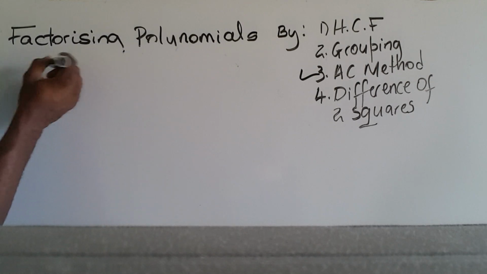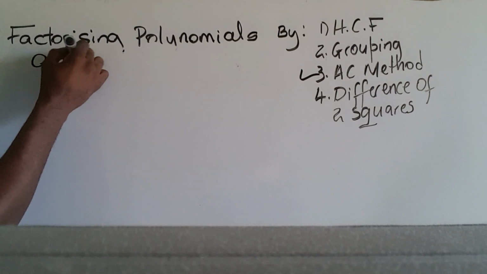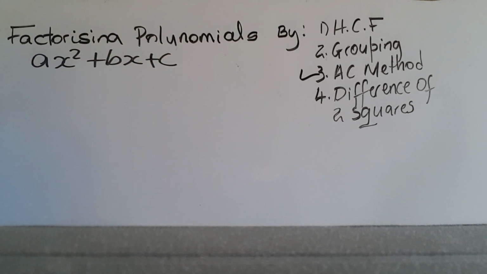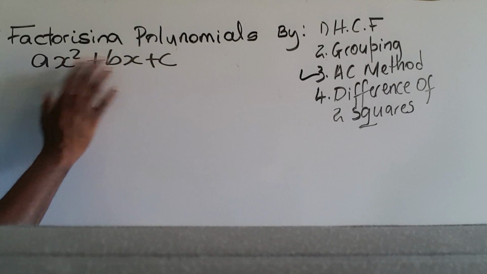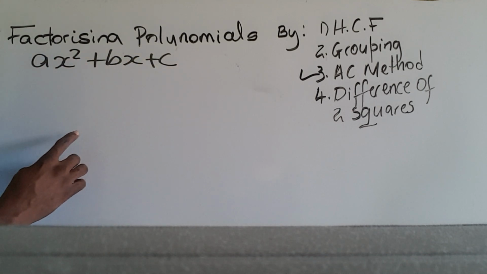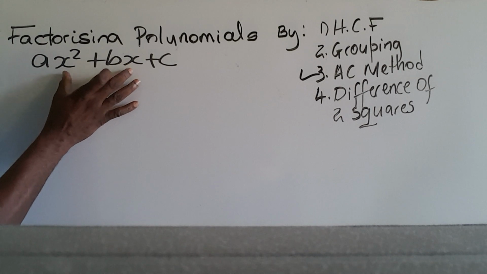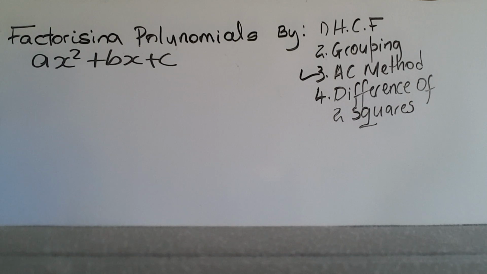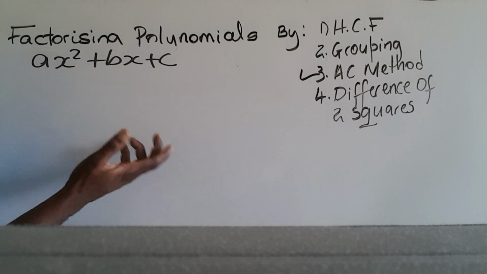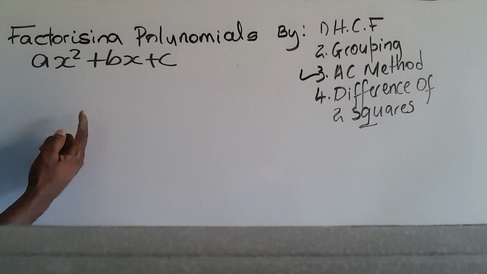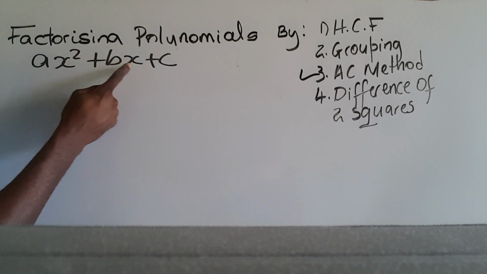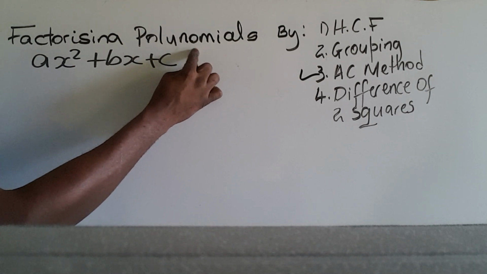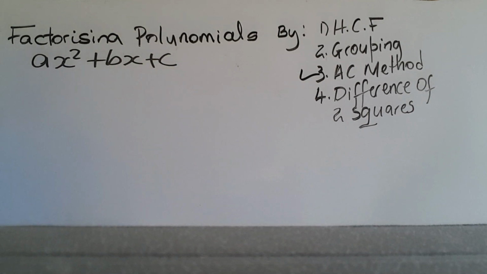Remember, in a quadratic, the general form is ax squared plus bx plus c. Now, from time to time, the b and the c might not be there, but what really makes it a quadratic is the fact that the highest power of the variable is a 2. So this is a quadratic system. Most times it is written in the form where we have descending powers of the variable. For example, we see an x to the second, then an x to the 1, and then an x to the 0, and that is why we don't see it. X to the power of 0 is 1. We don't see it, so we have a constant.